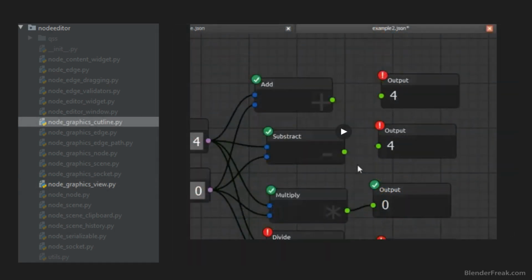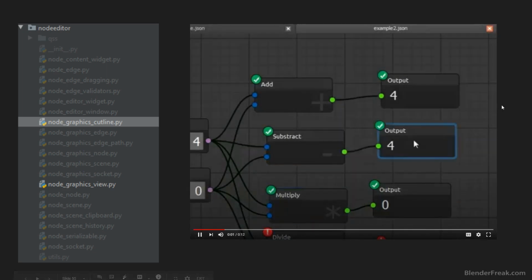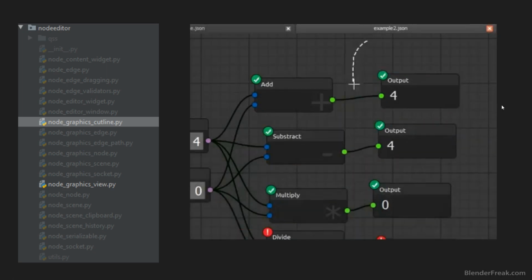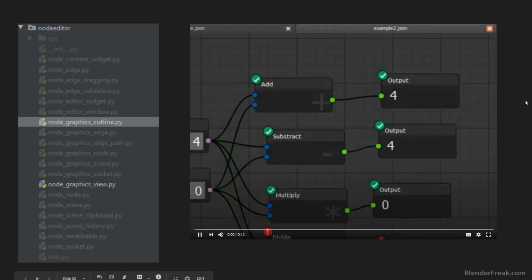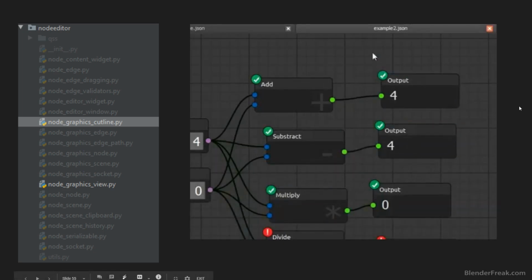Another example of such use of the mode is when we are holding the control key and we start dragging on the scene, then we are creating this dashed line. It's a graphic edge which allows us to destroy any connections we have between the sockets. So in this case, when we hold down the control key and start dragging, we change the mode, and once we release that, we are returning the graphic view's mode again to no operation.